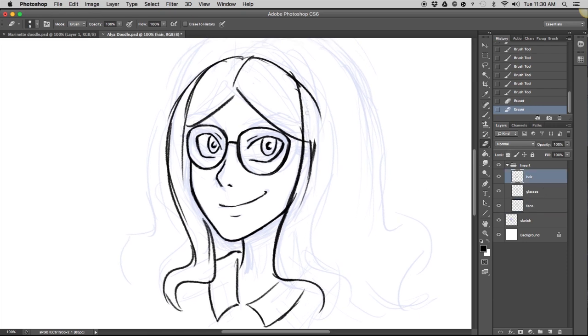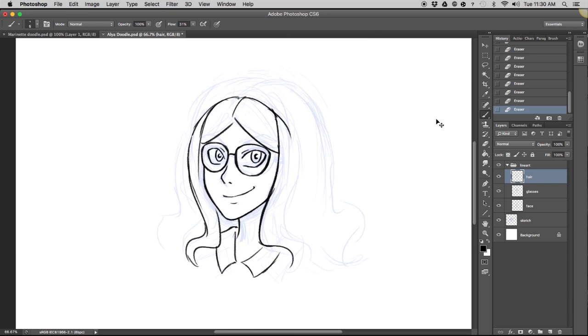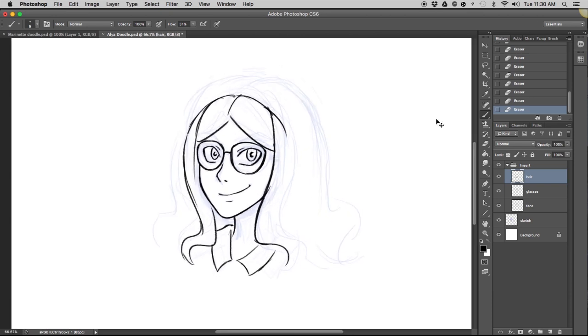Erase old lines as you go along, if you want to. It's not necessary. You can zoom in and out. I have little shortcuts for that as well.